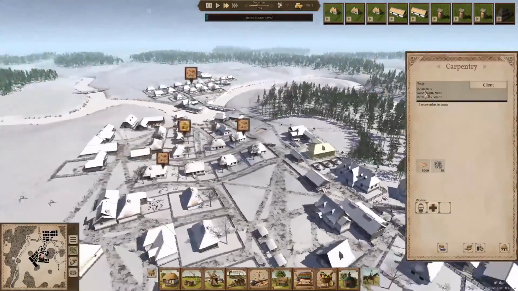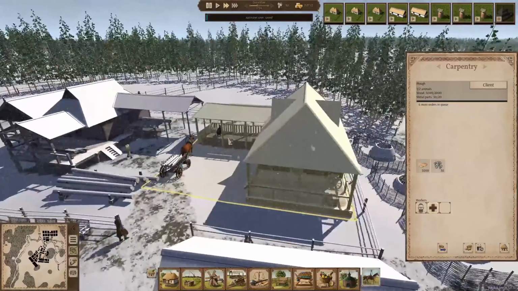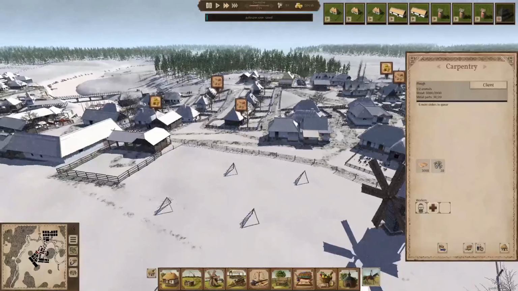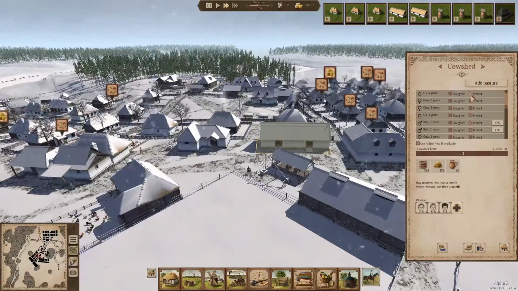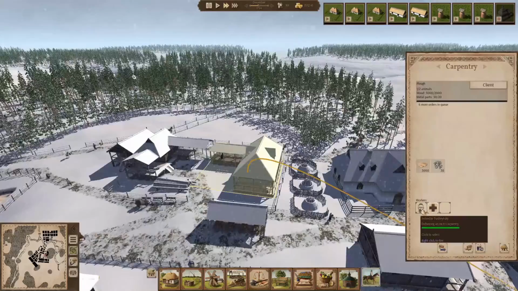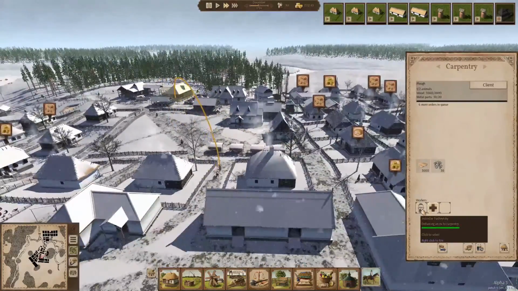We've got one of two animals. Why do we have one of two? We need two of two. Where's the other one? I know I have more than just two oxes. Where could they be? That's my question. Let me just see here. Okay, protect. There's an ox who is protected. I'm hoping they just took one more ox right there. Where are you? So you are delivering an ox to carpentry. Okay, so that's actually happening.